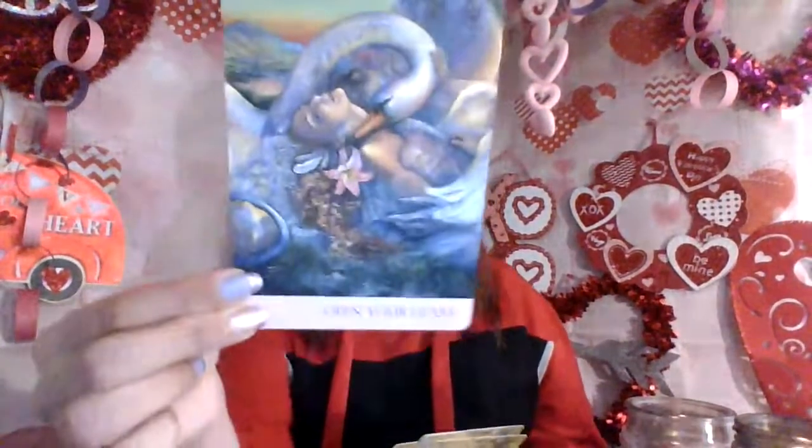Open your heart. But this is like twin flames all day. Open your heart to, I feel like you have a secret crush, or you're at least thinking about it. Open your heart to love. If you don't know anybody, if you want love in your life, you have to be willing to receive it and be open to give it. Open your heart. Be vulnerable. It's okay. You're going to have a breakthrough if you do.